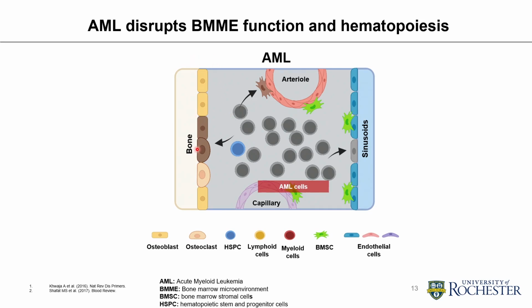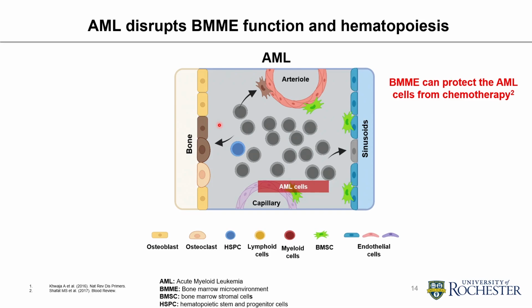One of the key components we have are the osteoblasts and osteoclastic cells, these bone-forming and bone-breaking cells shown over here. Then you also have endothelial cells that line the arteries, capillaries, and sinusoids, and you also have stromal cells that provide support for the HSPCs, the blood stem cells, and the endothelial cells as well. And there are various other types of cells as well. And we also have the stromal matrix that houses all of these together.